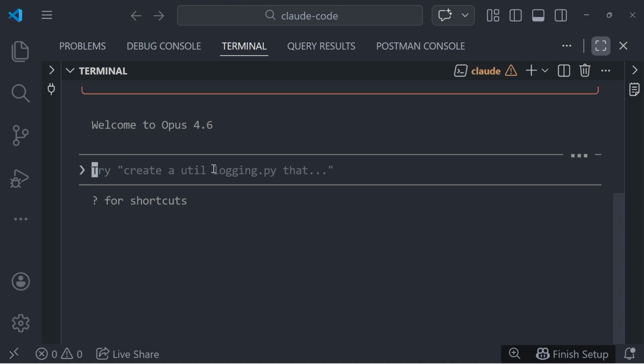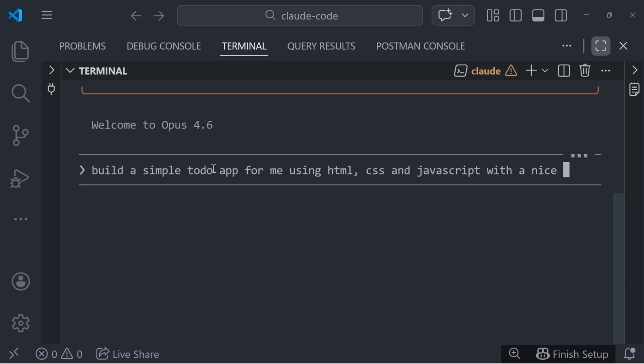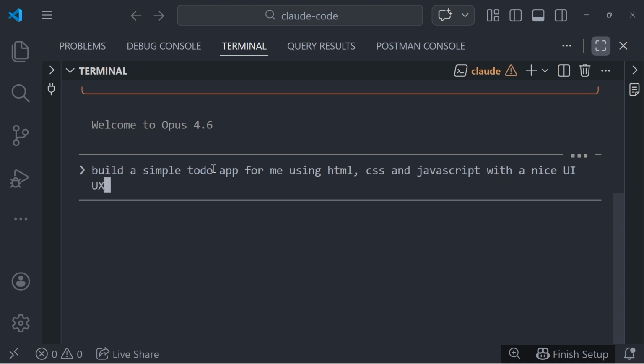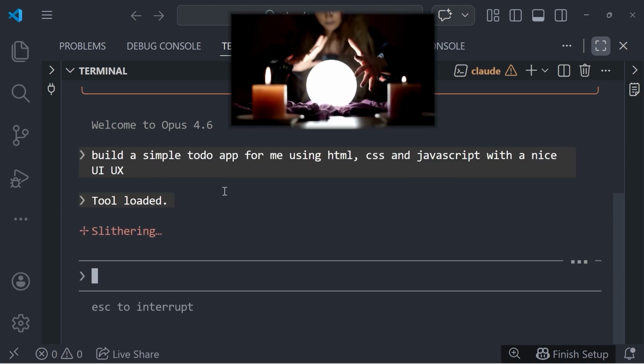For example, let's tell it to build a simple to-do app for me using HTML, CSS, and JavaScript with a nice UI UX. And that's it. Now I'm gonna press enter and see the magic happen. Now Claude Code is doing its thing.